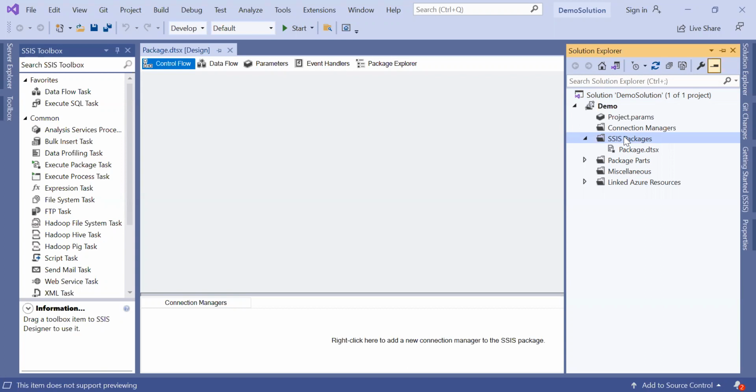So if my application wants to connect to some SQL database which is on some remote server, I will be defining that connection with the connection string, as we call it. With the connection string, we will be defining a connection inside the Connection Managers. What it does is just connect to that particular database and get the details for us. So that's about Connection Managers.